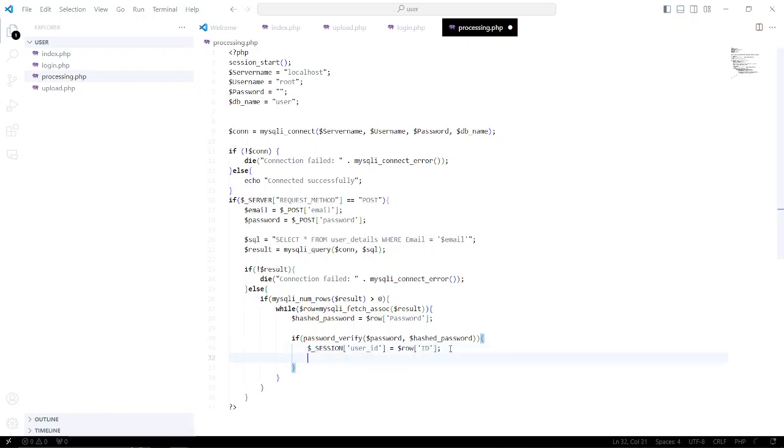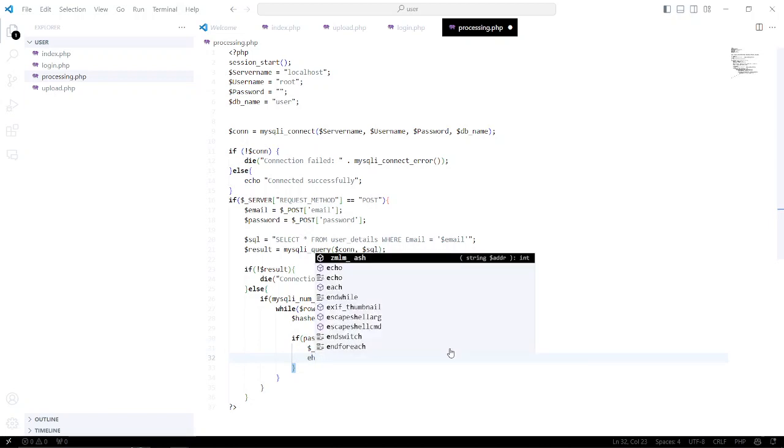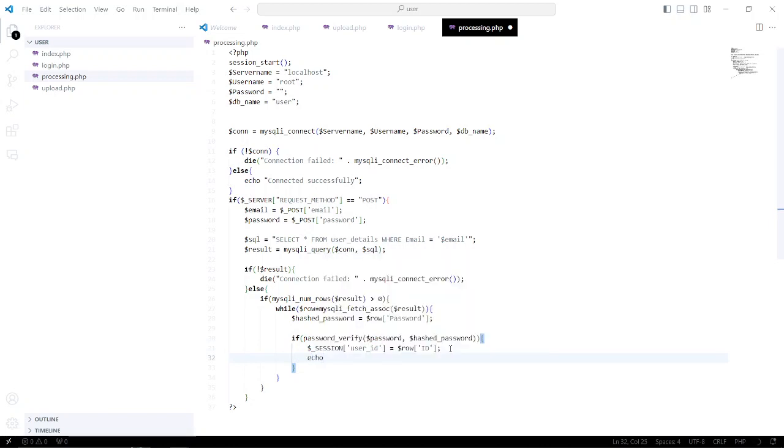And then we're going to echo out successfully connected, login successful. Else, if it does not work, else we're going to say incorrect password.